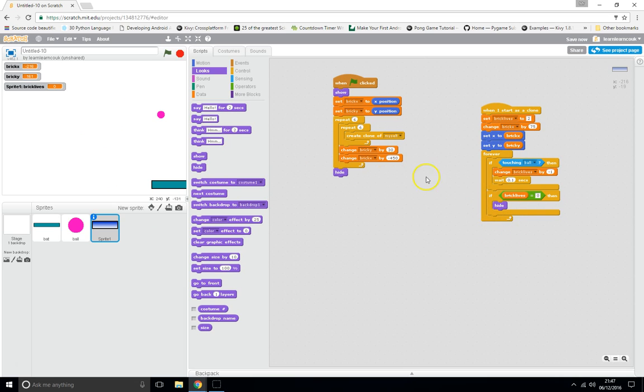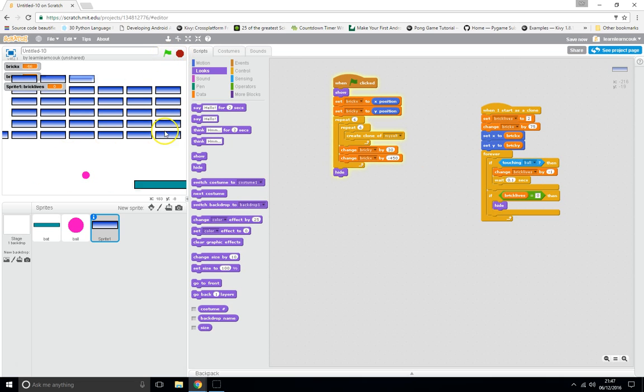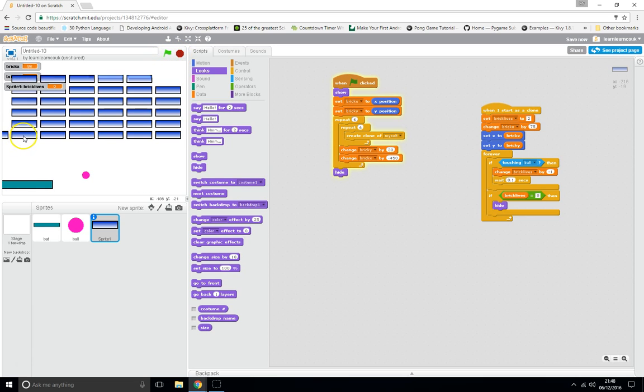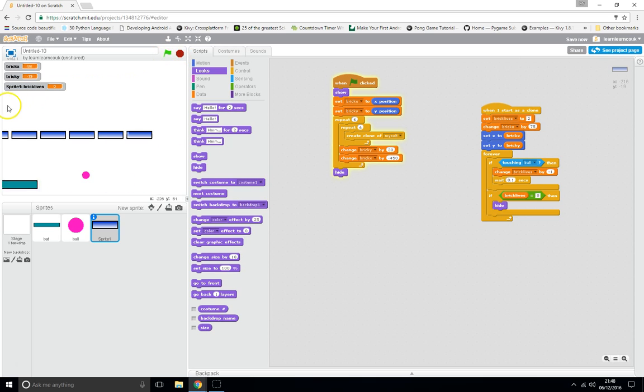And we also want to keep track of how many of these blocks we've got. 6 by 6, which is 6 sixes, 36 by my reckoning. We want to see how many of these blocks have been destroyed.